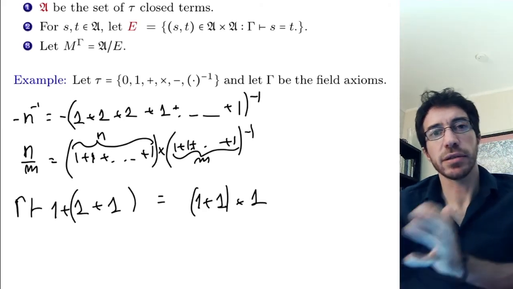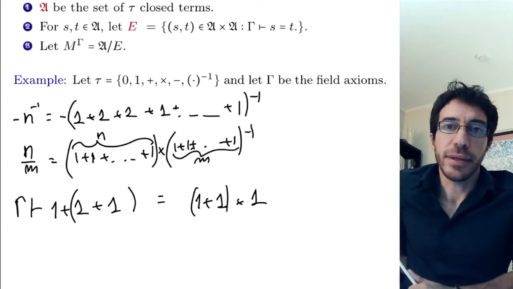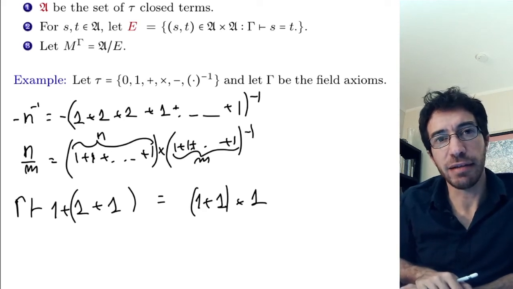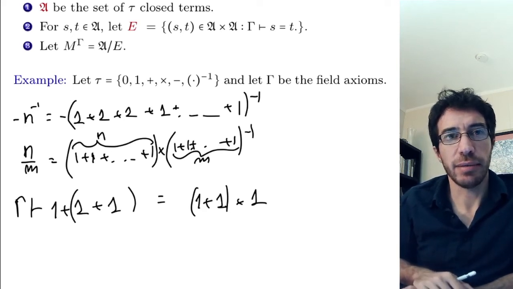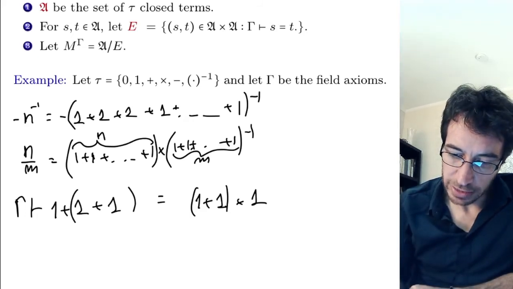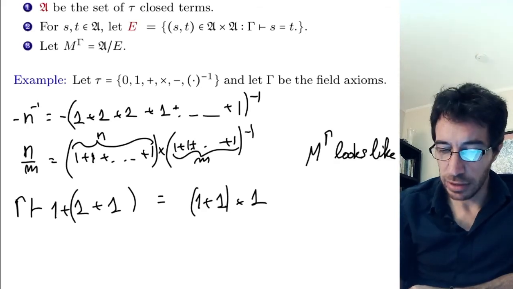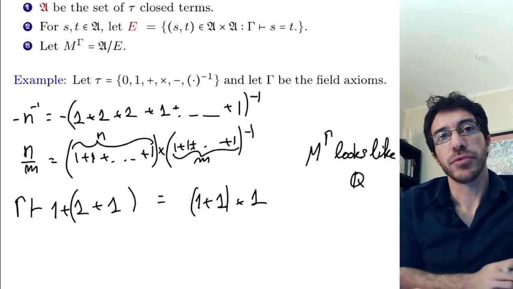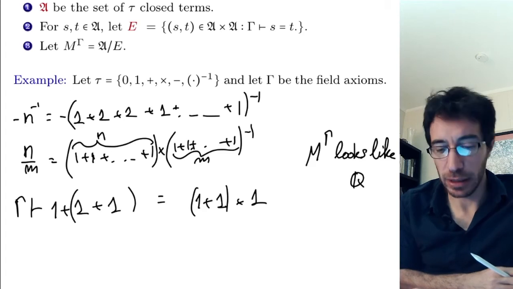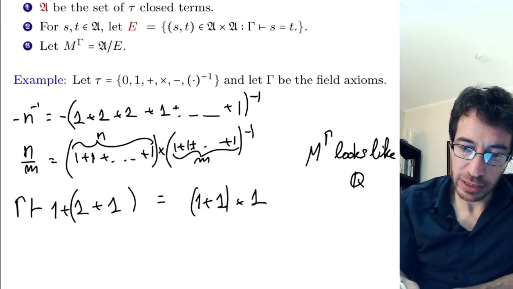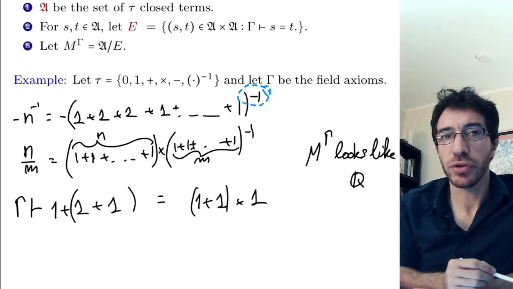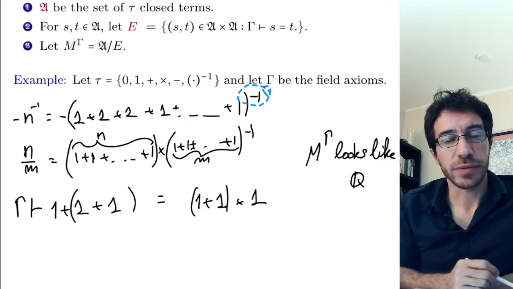So when you do this equivalence class and this quotient, these two become equal in the quotient. And then essentially everything that you get is exactly the rational numbers, and no more. So everything can be represented as a rational number. So you're going to get that m gamma looks like the rational numbers, which is a field. So that's pretty good. You actually get a field in this case. Again, it's important that you have the function minus and the inverse function, so that you can build a term that corresponds to the inverse. Otherwise, you cannot build the terms that give you the inverse.